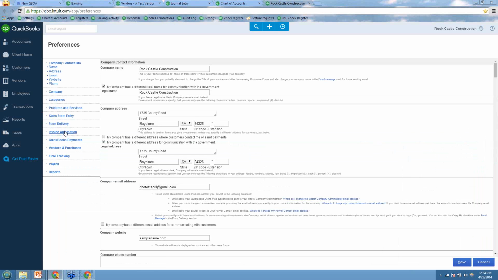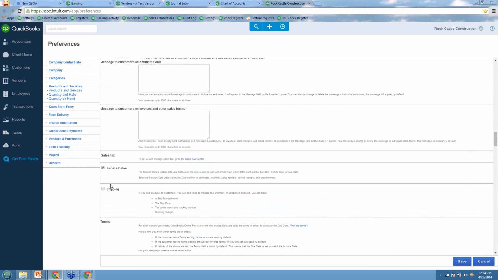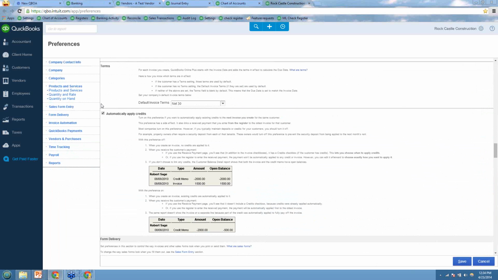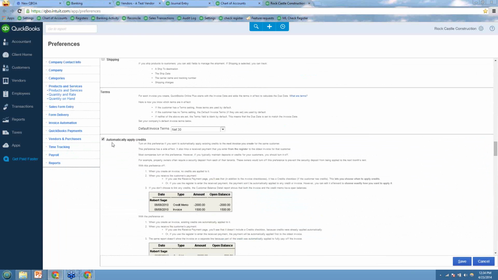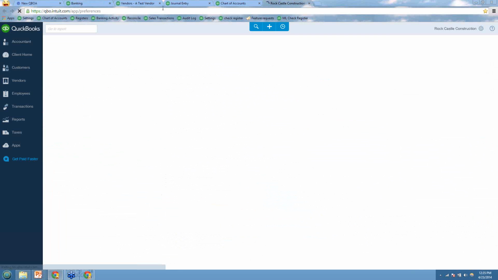Okay, so under the settings, somebody asked about where we turn off the auto-apply. So if we go to settings, up here under the products and services, where we're receiving money, where is that? Auto-apply credits. See the auto-apply credits? You'll probably want to uncheck that. So again, it was under your products and services, and then I scroll down a little bit and you'll see auto apply, especially when you're doing those historical transactions, okay? So that's something to be aware of.